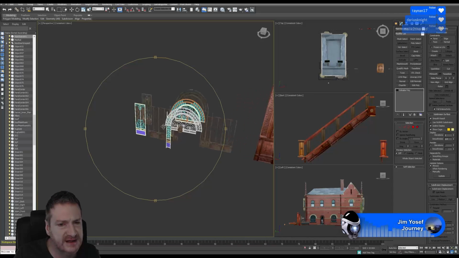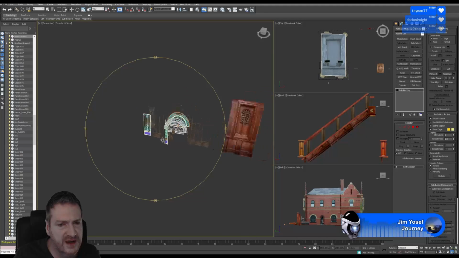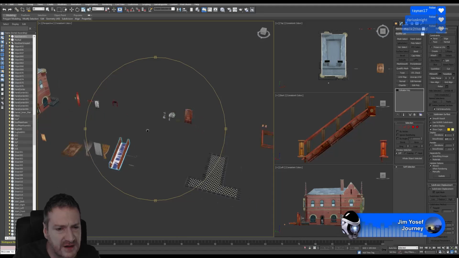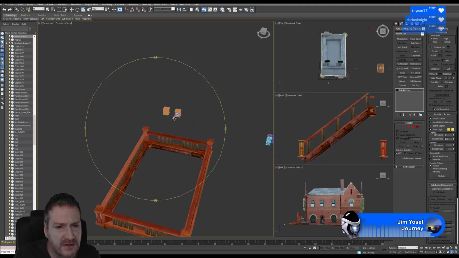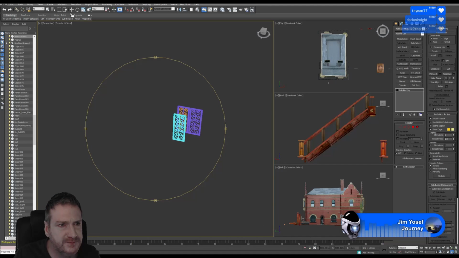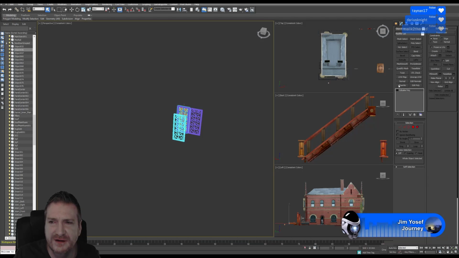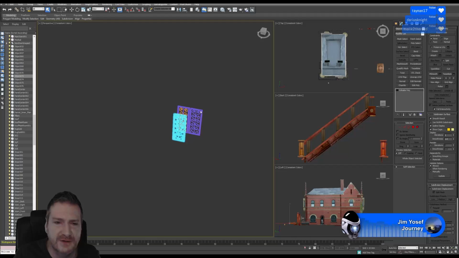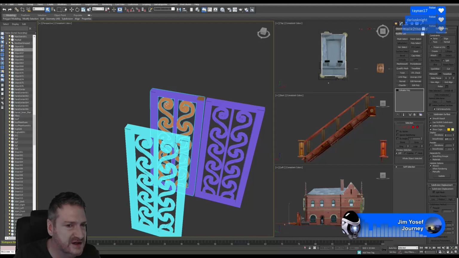What I need to do though is find that asset that we imported into Unreal, that one section, that small wrought iron section. Where did I put it? I think I put it here. Okay. I think it's this one. Object 5, what's this one? Object 12. Pretty sure it's this one, and I know that because it's a multi-material. We did that so we had gold in the middle and wrought iron on the outside.